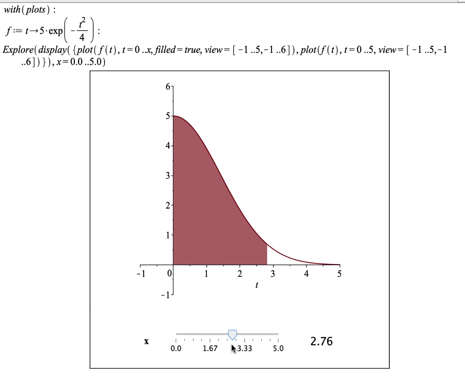So literally that whole idea of creating a slider and that slider controlling the upper limit of your region, it wasn't just something that was theoretical, it can actually be done. And you can simulate it with software like Maple. So I just wanted you guys to see that, and to realize that these area functions are things that are actually computable and actually can be seen.